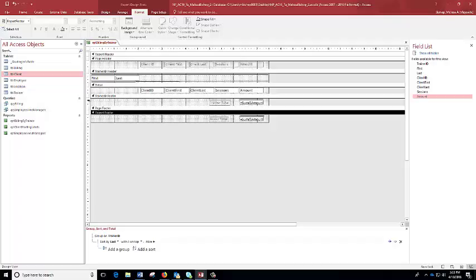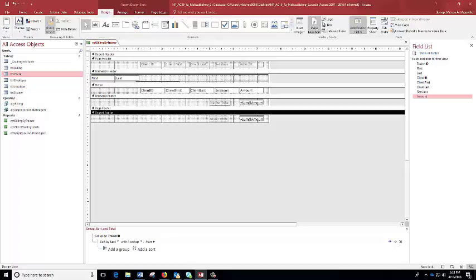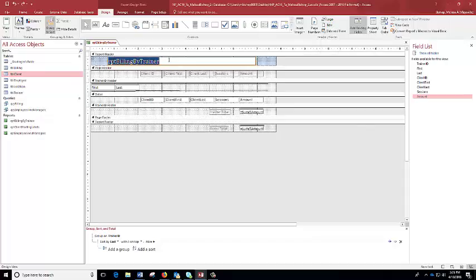All right, last step. With the billing by trainer report still open in design view, we want to add the title billing by trainer. So we want to go back to our Design tab and click on Header Footer group, and we want to click on Title. My title, I'm going to call it billing by trainer.